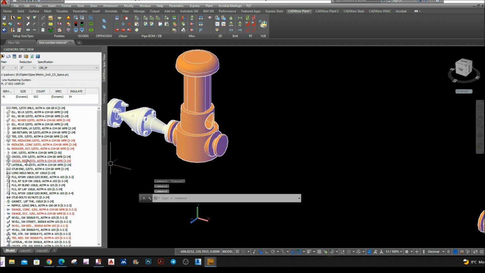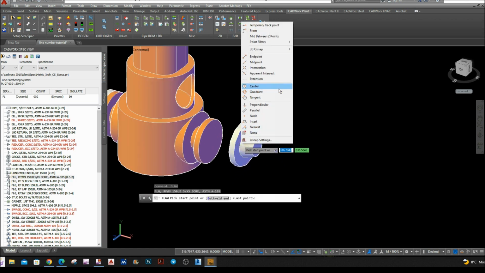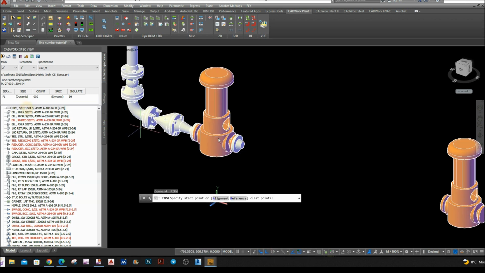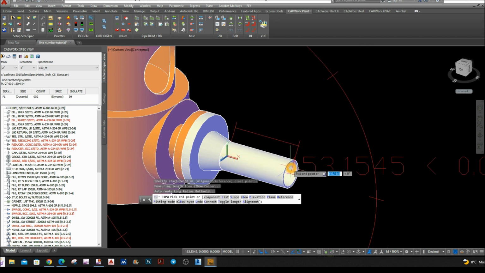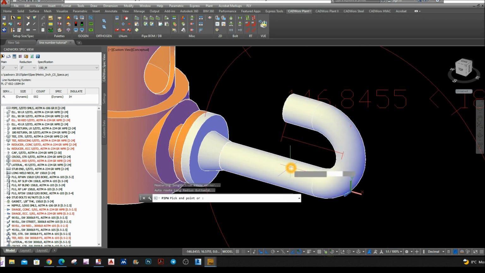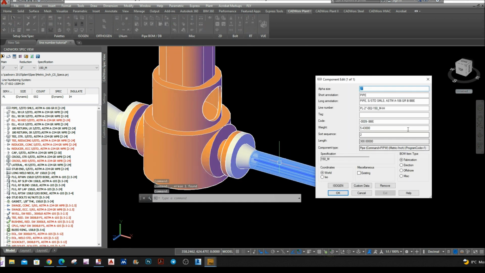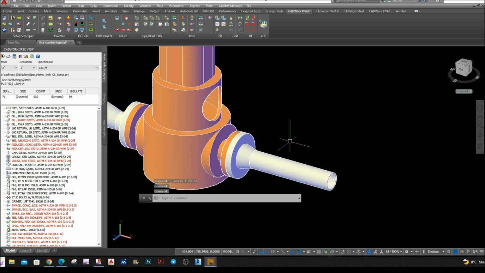And attach a flange from this end point. So shift right click and select center. Snap that. And assign direction. Click that. And I'm going to attach a pipe from this end point for 300. Enter and enter again. And so if I double click this one, this is 2 inches 002 line number. And this one too.